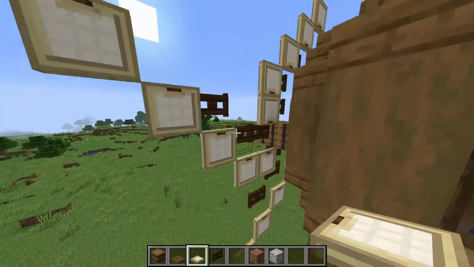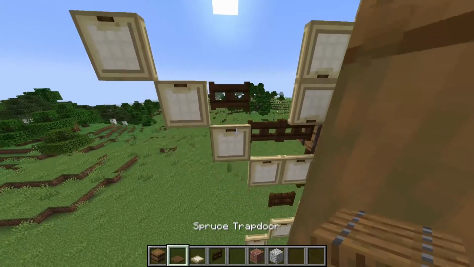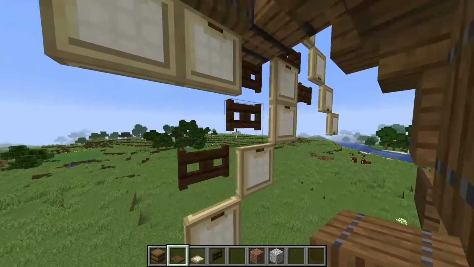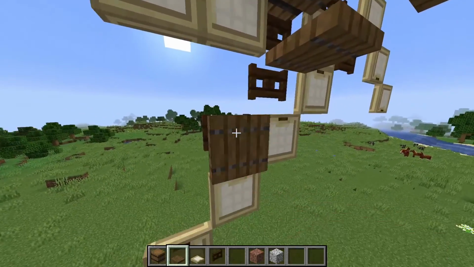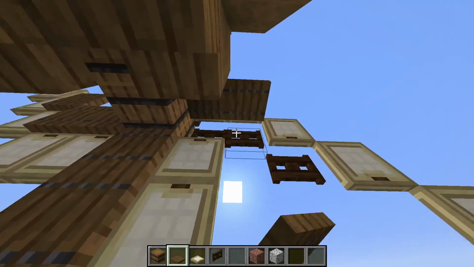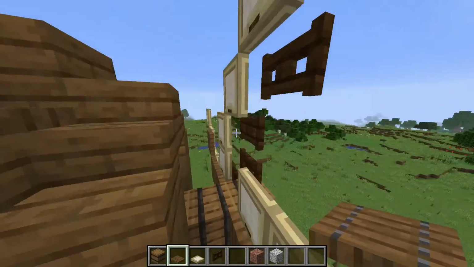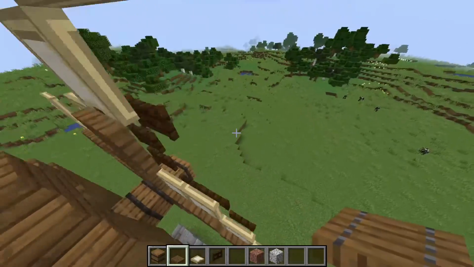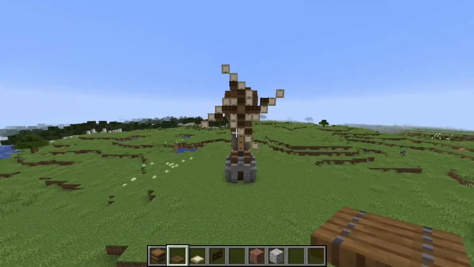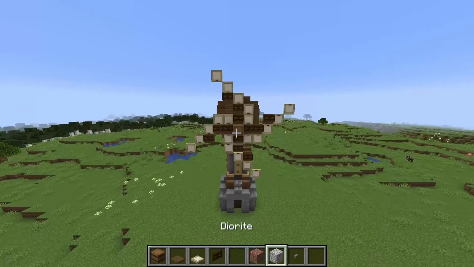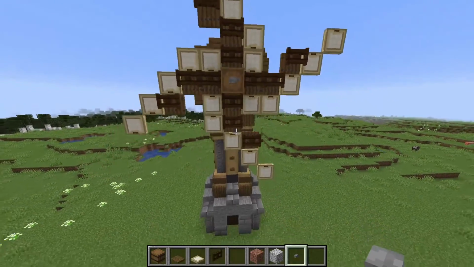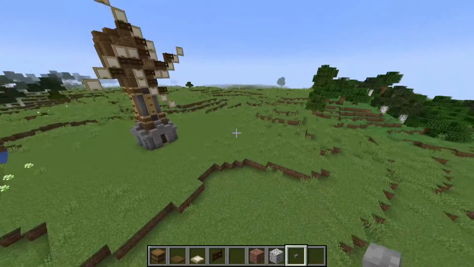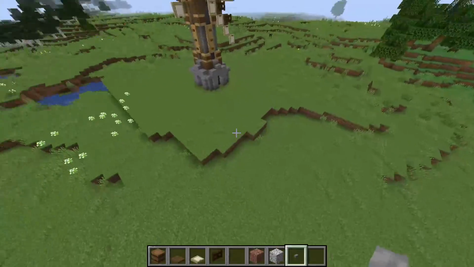Okay, now staying behind of this, we want to take spruce trapdoors and place them up against each of these dark oak fence gates. That way it just kind of fills in the gaps that we might have had. So like this, this, and then finally up here. And there we have it. The final little block is a stone button just on the end of this barrel here, and that is it complete. Now all you have to do is build up some kind of farmland or beautify the bottom here.